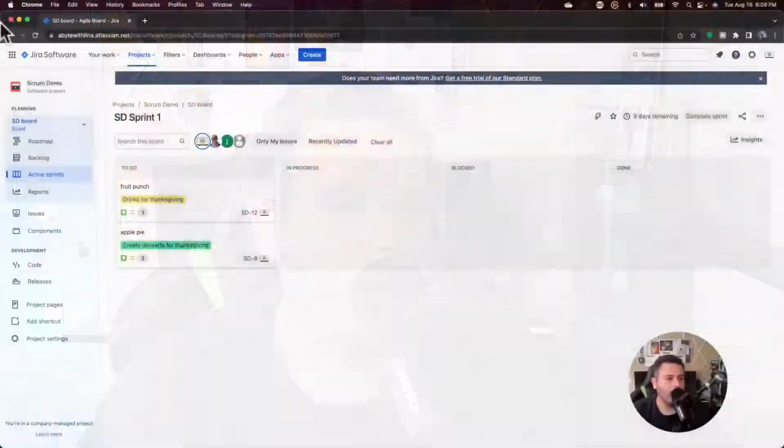But as soon as somebody is going to talk, if you can just click on their name, then Jira is automatically going to hide everything else, and you're going to see just their items.